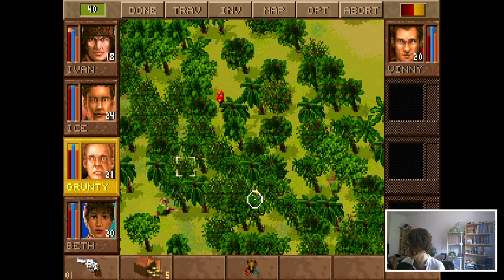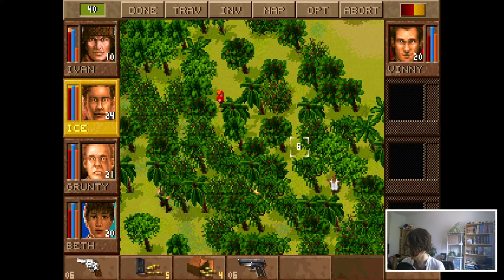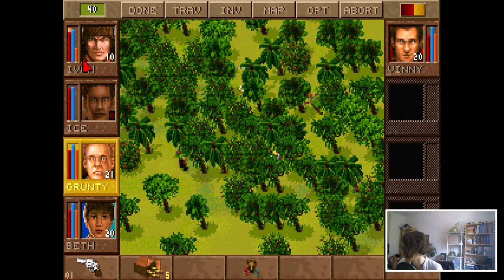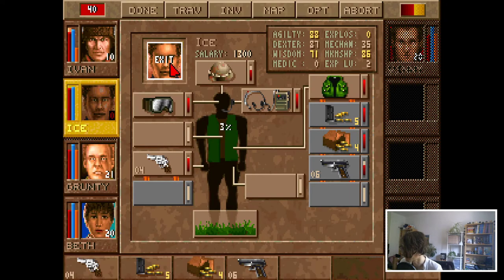Can you do this? Yeah. Cool. Okay, this is risky, but I'm going to take that risk. All right, good. Sometimes it pays off. I think that's a Kevlar vest over there. That's nice. So Ivan has Kevlar, right? Yes. Ice doesn't, right? Yeah.